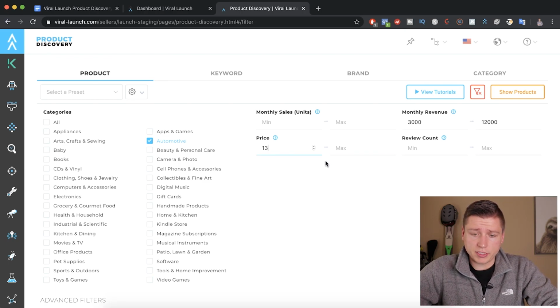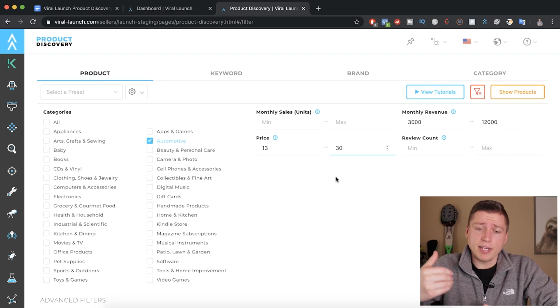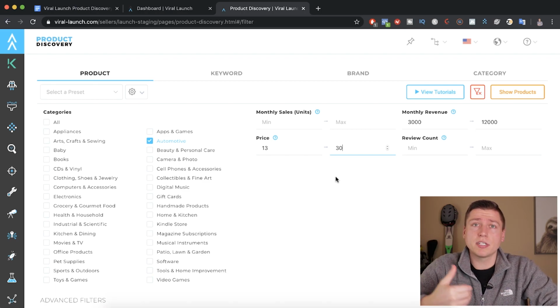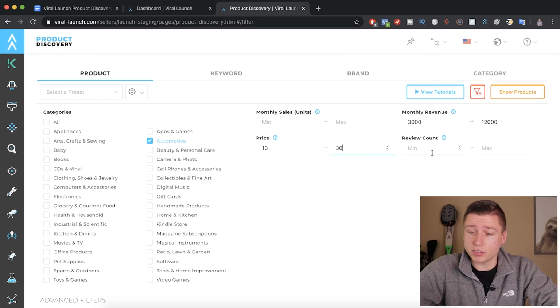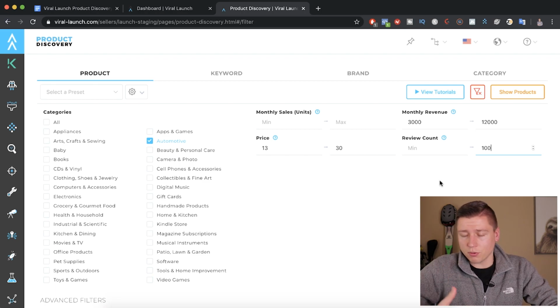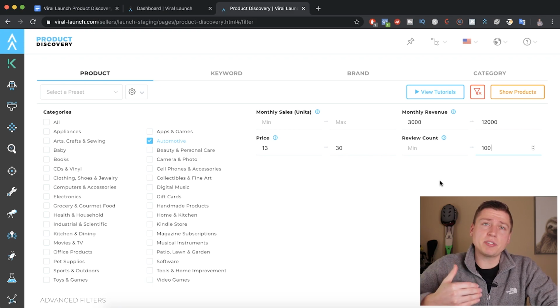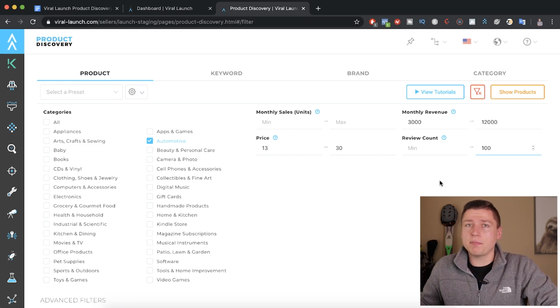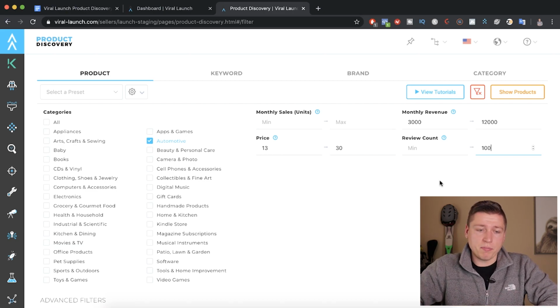Price, around that 13 to 30 mark to make sure your margins are going to stay up, right? If we go down to like $7 a product, the FBA fees are going to eat us alive, and we're going to have 10 to 20% product margins when we want 40, 30, somewhere in that range percent margins, right? So next, guys, is review count. I like to keep this around the 100 mark, somewhere around that range, right? 105, 120, 99, whatever you have to do, right? So play around with that, but just keep the competition low, right? And the higher the reviews for the competition, the harder for you is to enter that market and sell your own product, right? So keep that in mind.